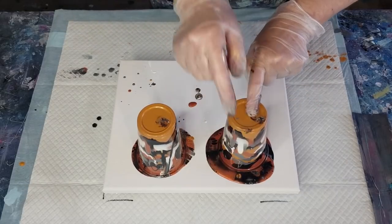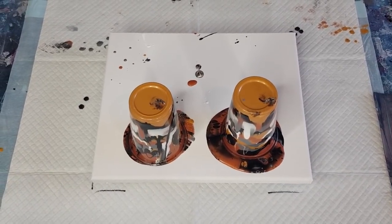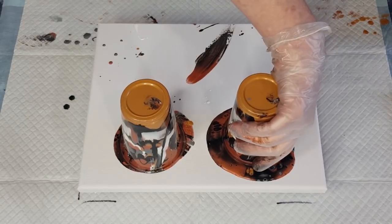So as you can see, cells up already. Not a good sign. Well, I shouldn't say it's not a good sign, but it's just a sign that your mix is quite thin. But I knew that. So let's just flip these babies over, tilt real quick, and then torch. That's what we're going to do. Here we go.